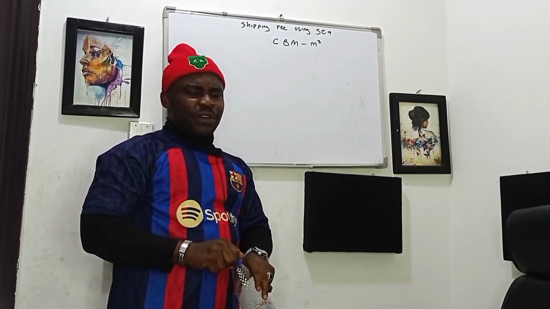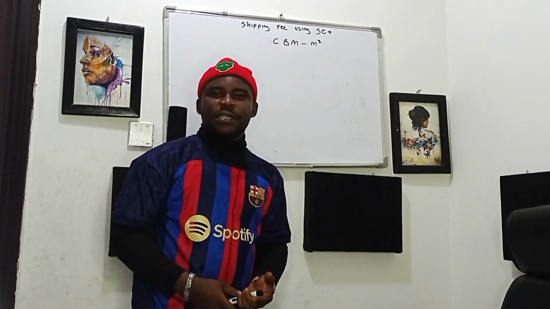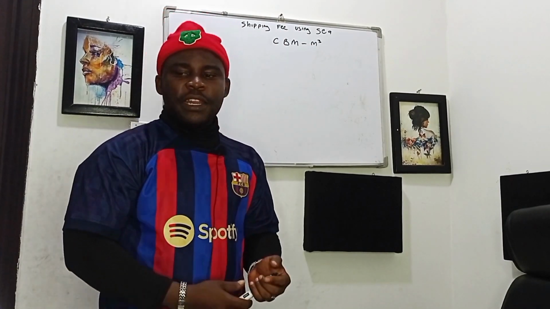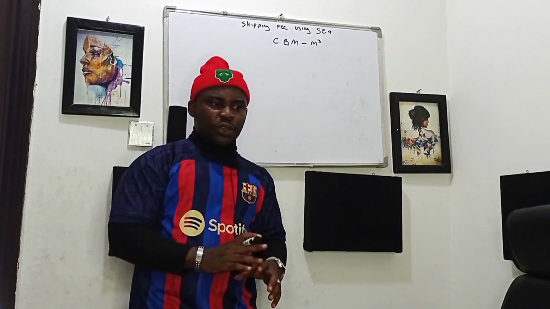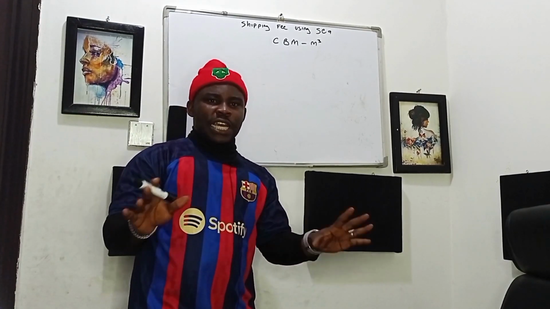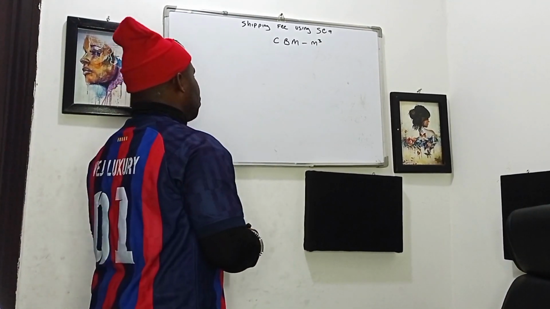So hypothetically we're going to do some calculations just for you to get the essence of everything, and then we are going to practically bring in an item, an empty carton, where we are going to take the measurement and do the calculations for you to see. So this is what usually happens.